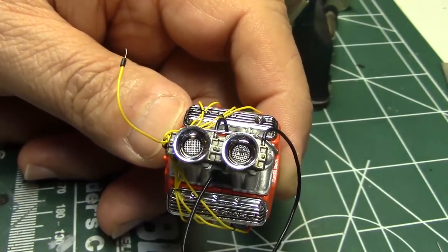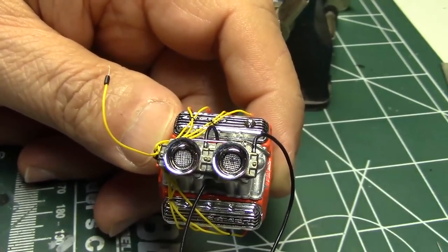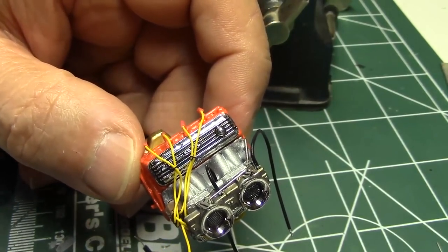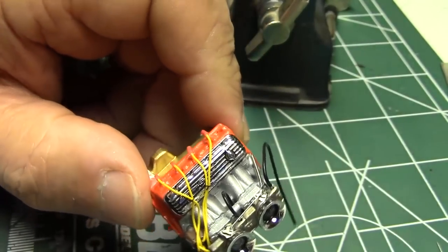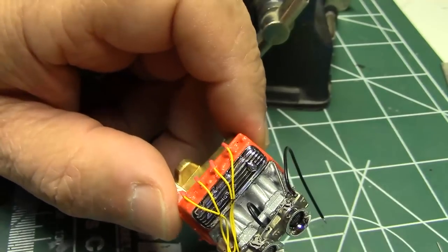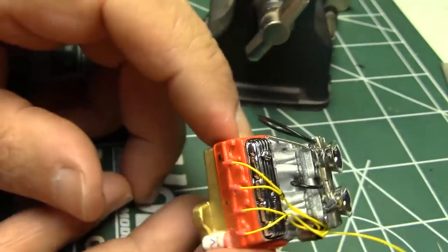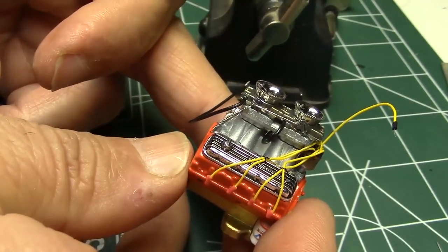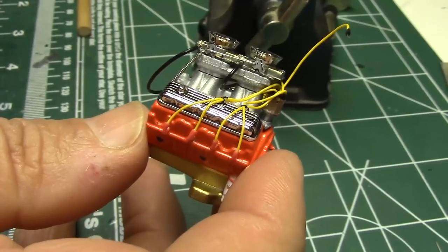We're doing this model as something simple, fairly out of the box with some light detail. I don't want to get real heavy. This is real simplistic detail that pretty much anyone can do. And this is where I'm going to call this engine done. We are finished. But wait, I got one more idea.